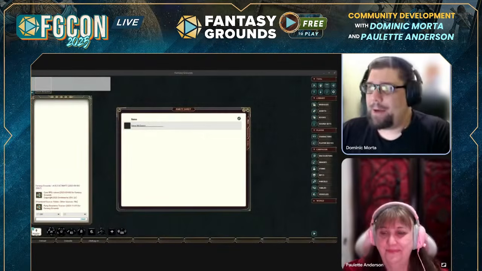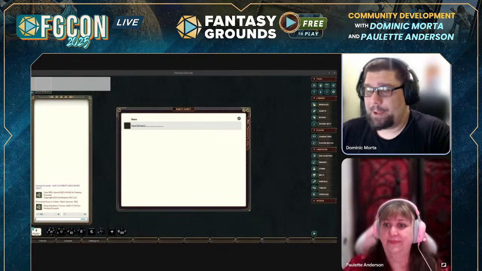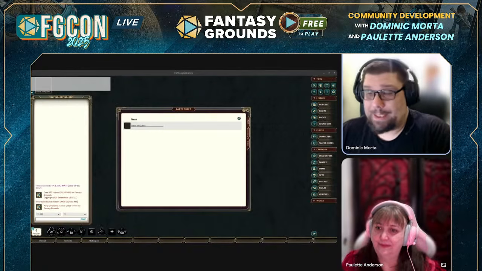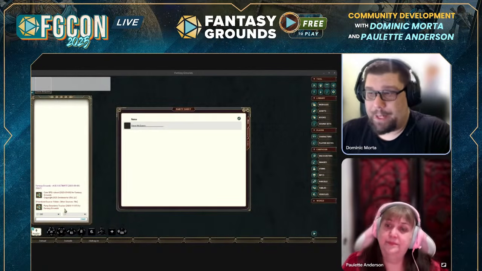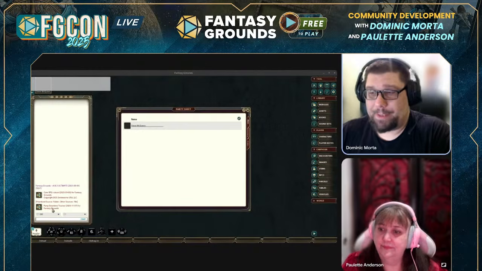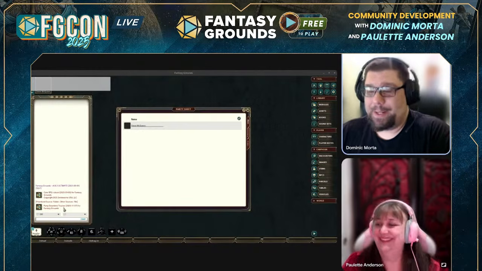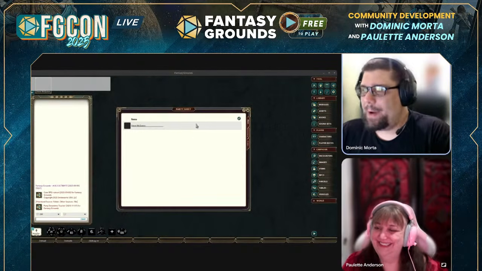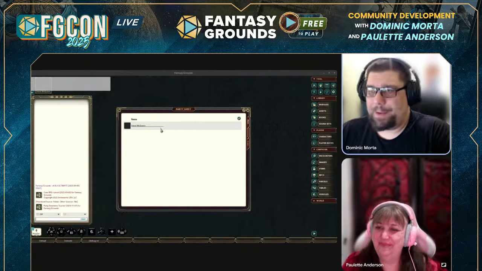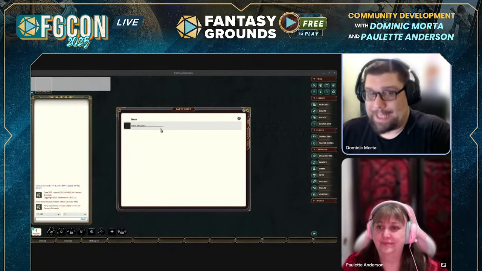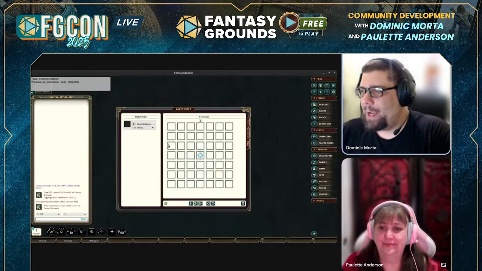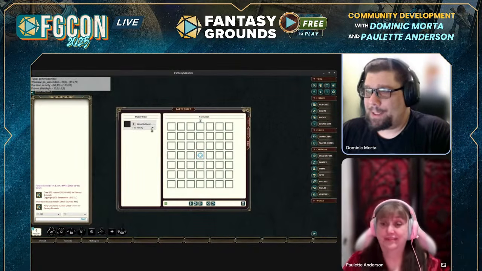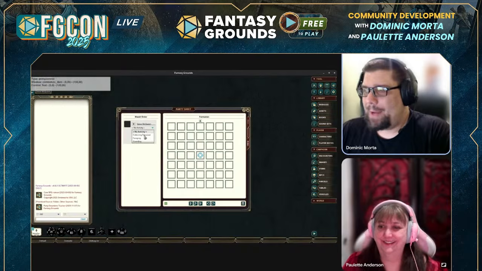All right, so now we have Fantasy Grounds open. We're going to test this extension. As you can see, we can verify that it is currently running because it's in the chat window saying, hey, party downtime tracker, yay, it's ready to go. Now, we verify that we have a party member, because again, we can't test our activities if we don't have a party member. And now we go to the order one. And oh my God, look at that, Paulette. It's loaded, working. And as you can see, all the different options are here.